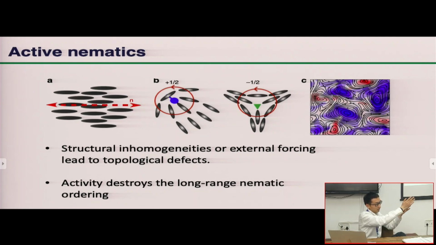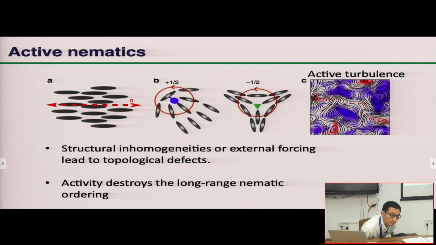They're doing this motion. Are they moving anywhere? They're not. But their individual components are how you exert forces in the fluid. So you still have the stress, but you don't have the polar part. So that's called nematic. That active stress will destroy this long-range nematic ordering, and what happens is you get this active turbulence where you only have very short-ranged nematic alignment, and on large scales you have chaotic flow once again.